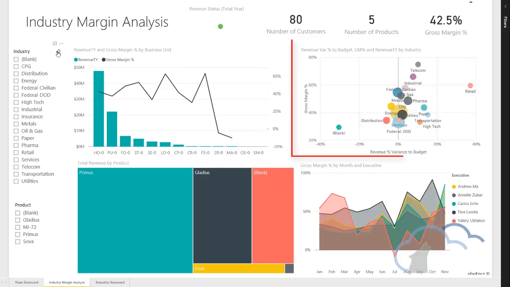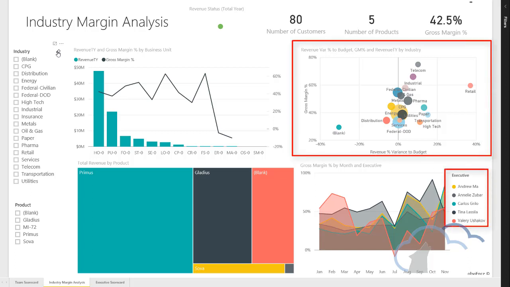On the bubble chart, the Chief Financial Officer looks for the largest bubbles, since these are the ones that have the biggest impact on revenue. Filtering the page by manager by clicking on their names in the area chart makes it easy to see each manager's impact by industry segment.